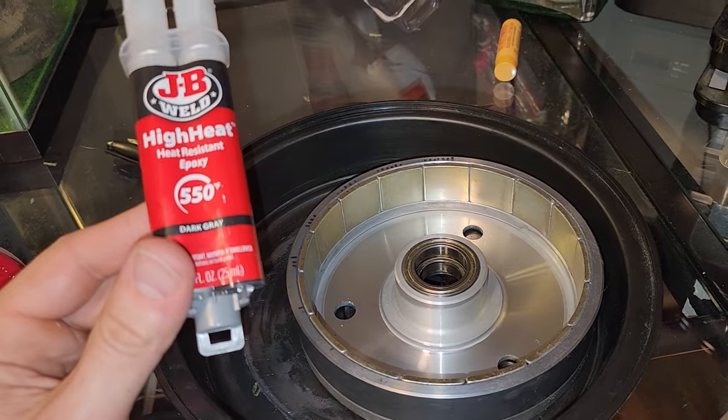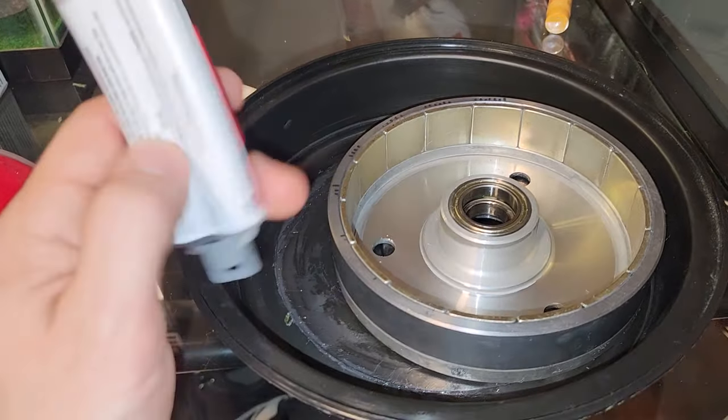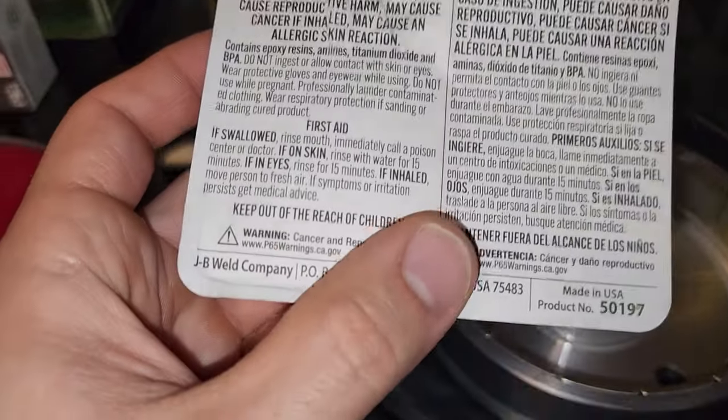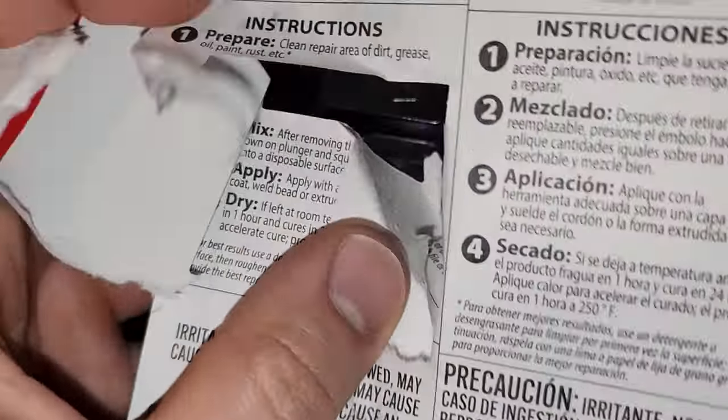And we're going to let this cure, I think, for 24 hours, maybe 48 hours. I'm not exactly sure what it says in terms of cure time. Let's see. Of course, I ripped it where it says how long to cure. Of course I did.